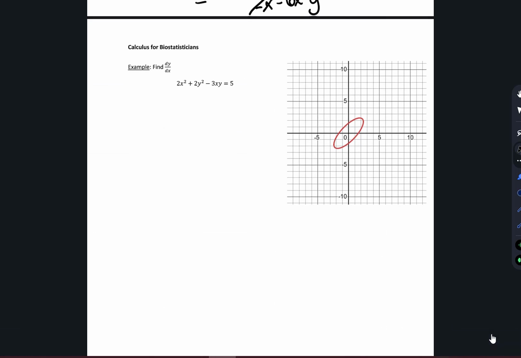This one is a little bit easier. This one's going to be very similar to what you're going to do for your homework. So here we have the formula for an ellipse, and you can see this is what this ellipse looks like. So obviously if we draw that vertical line, we're going to cross the function twice. So we'll start here with our step 1. And this is where we're going to take the derivative of both sides of the function.